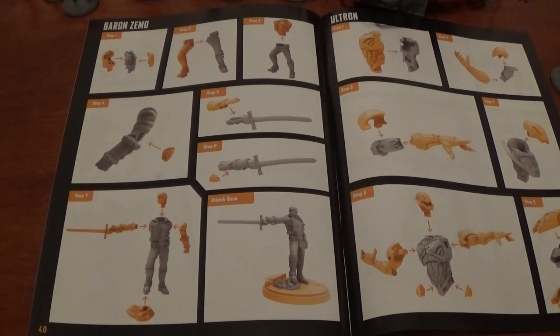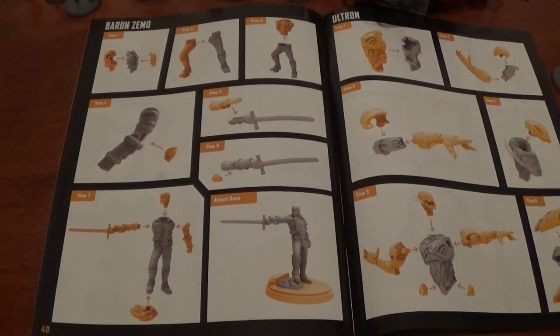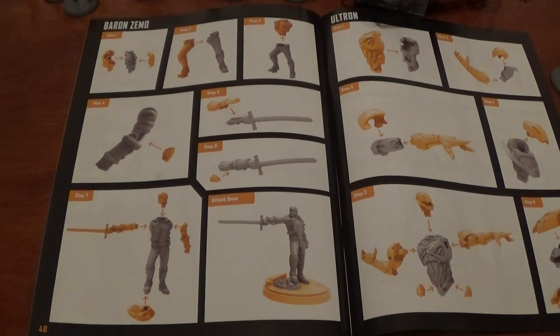Yeah, it's a terrible portrayal of Zemo, to be quite honest. I can't remember the original story, but the mask that he wears was like a tea towel he put over his head almost. And eventually he fell in some glue and it stuck to him, so he can't take it off. Right, so he's an idiot as well. Yeah, basically. Fantastic. He does have a massive sword though. I like the sword. It's like a proper long sword.